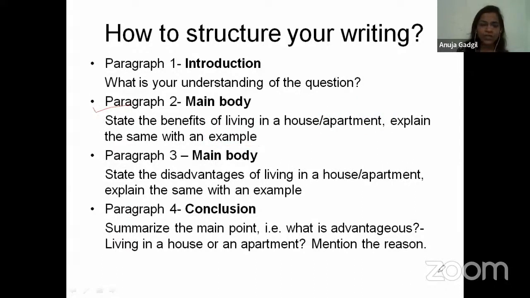Paragraph 2. Change your paragraph. It's still the main body. Now you will write disadvantages of another viewpoint. You have chosen that living in an apartment is beneficial. You have shared the benefits. But living in a house has a lot of disadvantages. This is a negative point for you. Make a next paragraph and talk about disadvantages of living in a house. How is living in a house disadvantageous for you?